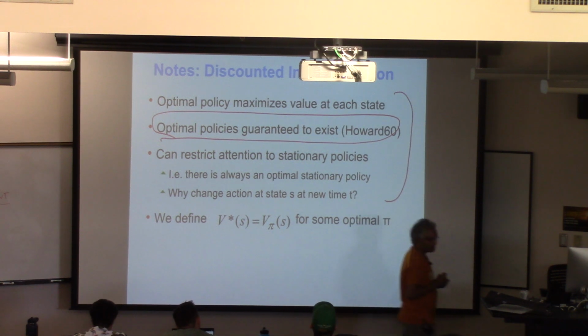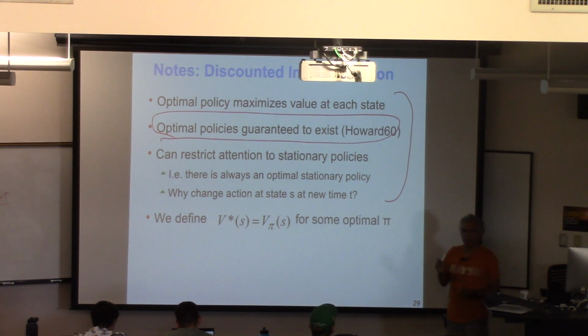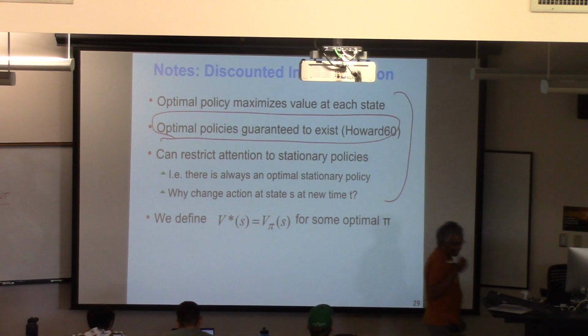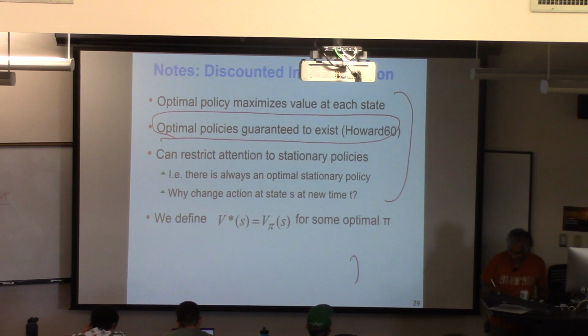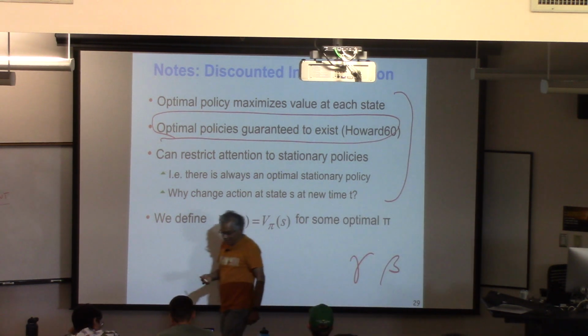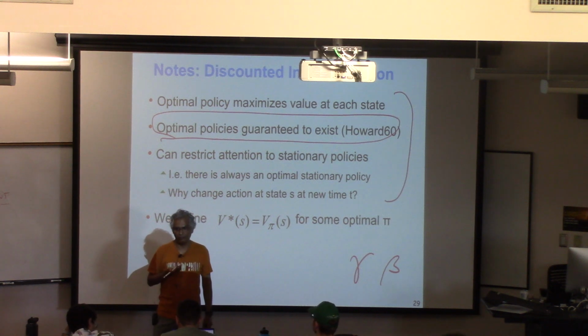And in fact, the interesting thing is it comes closer by a factor of gamma or beta. And by the way, I actually tend to think of discount factor as gamma. In these slides, it's been as beta, but people use either of them. Okay, so it's actually related to the discount factor value.